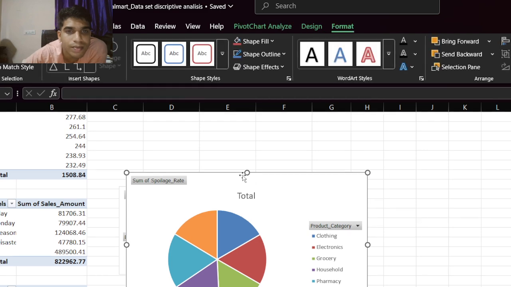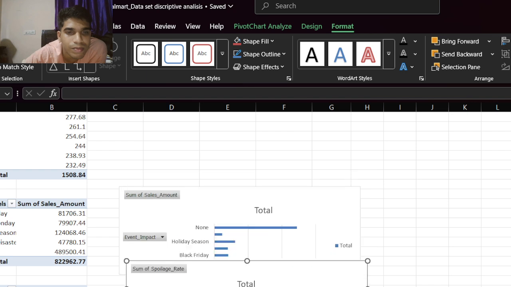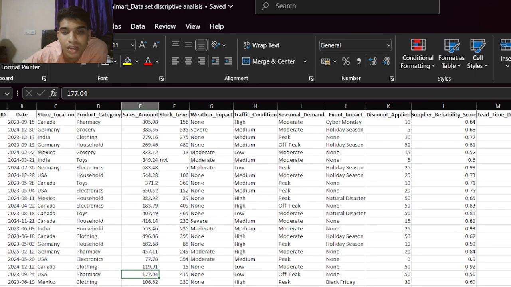Once it is done, again we go to the old sheet and questions.